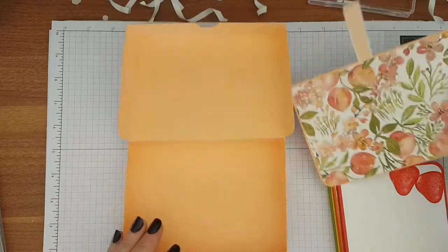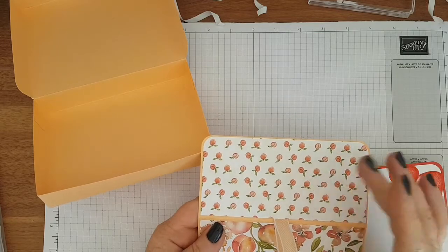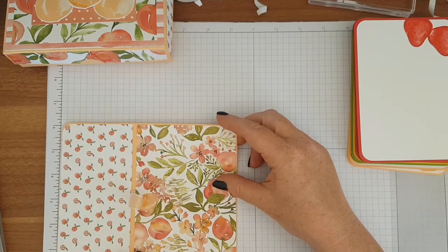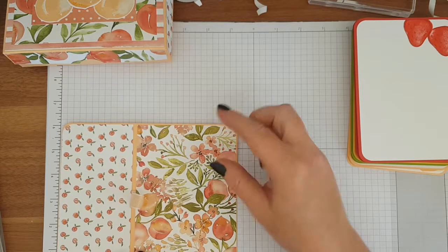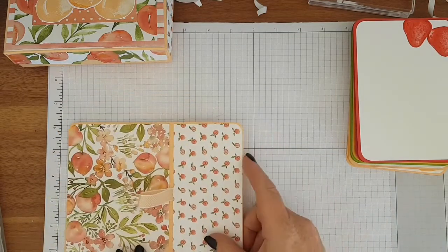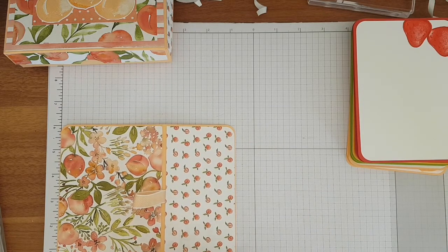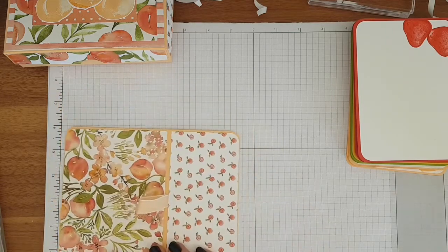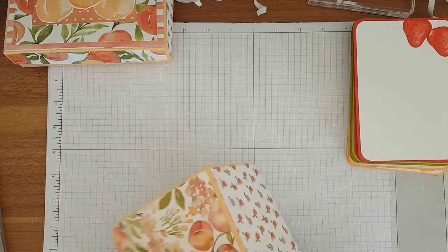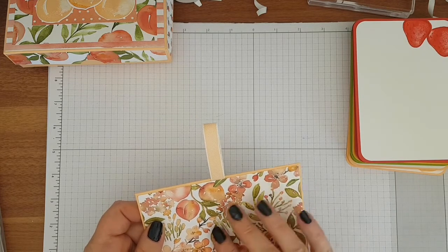Now my plan was to have this in the bottom. This was shown previously, but I don't think you know what the measurements are. So let me just say it's 7 1/4 inches in that direction by 6 inches in that direction. And then on this one I scored at 4 1/4. So then we were left with, let me make sure this is right, 6 by 4 1/4 plus 6 by 3, and then we just folded that. Added on the DSP, and I took 1/8 of an inch off the measurements for the DSP.